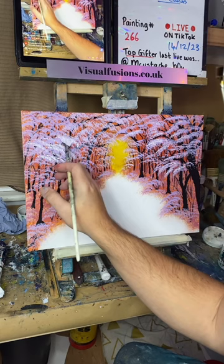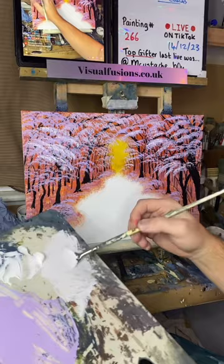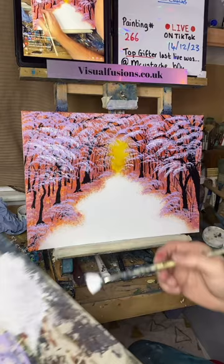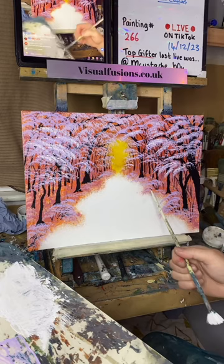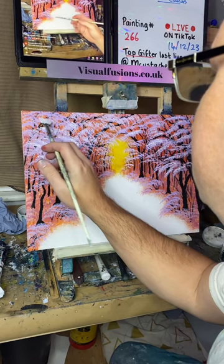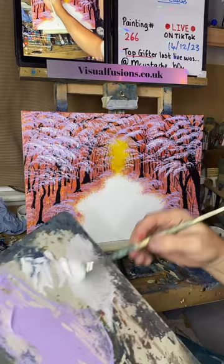There we go. Just adding them little bits of white there. See, there's a lot of colours in this now. There's yellow, there's orange, there's red, there's two or three lots of lavenderish colour behind the trees and obviously in front of it as well. A lot of colour, a lot of build up for this one, but I think this is quite worth it. I think this has turned out quite well.